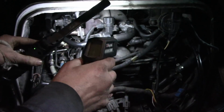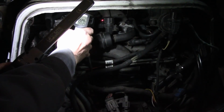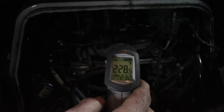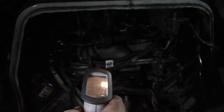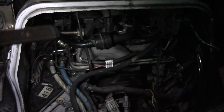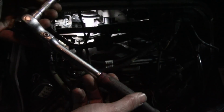Now, on the intake side where the valve is going through, I don't know if you're going to be able to see it, but I'm going right to the other side of that EGR tube with this thing running. I'm at 228 degrees. That is proving to me that EGR is flowing through there, okay? That DPFE is not skewed. What we have here is an EGR valve that is stuck open, and I can't even get it to close by banging on it with a hammer. So you tap on them, usually they'll close or they'll set. This thing is broke. So I think I'll shut the camera off, but I'm gonna pull the EGR valve off and I'm gonna show you something.